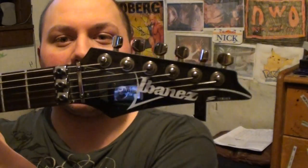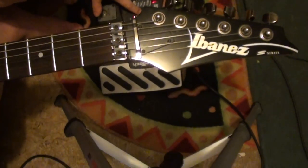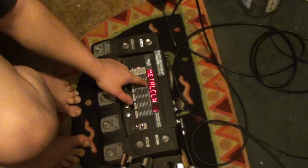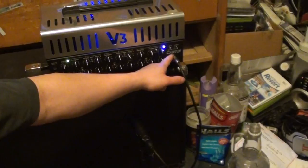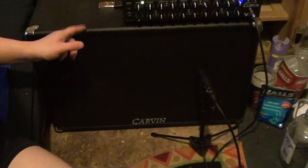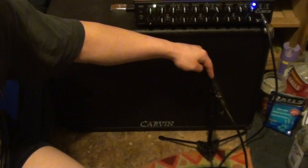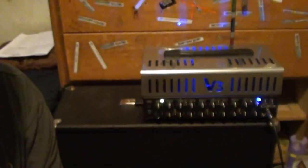It's going to be the Ibanez S470FR into the RP500 down here on the floor in front of me. The amp cabinet bypass for the effects loop has been engaged, so it's just straight through — the only thing I'm using this for is a noise gate. Then straight into the input on the V3M, going into a Carvin 2x12 cabinet with two GT12s, mic'd up with an ES57 XLR straight down the hallway around the corner to the MXL Mic Mate into Audacity as a recorded wave file.